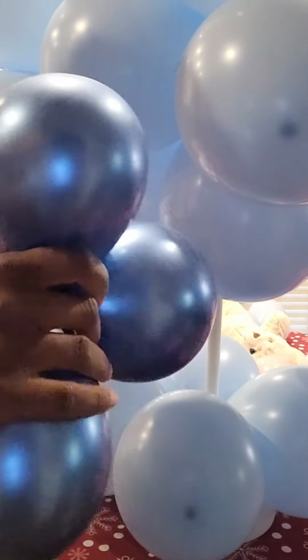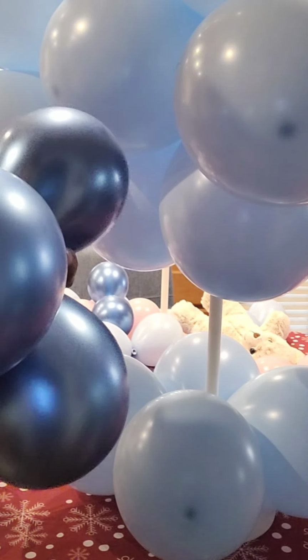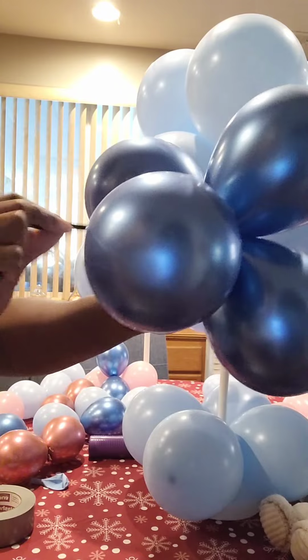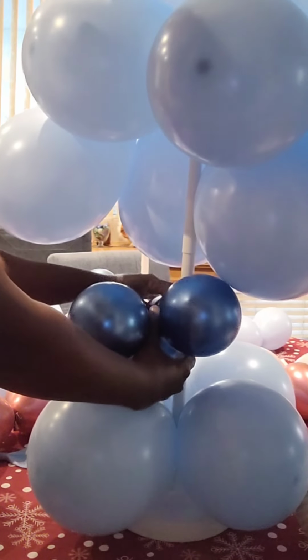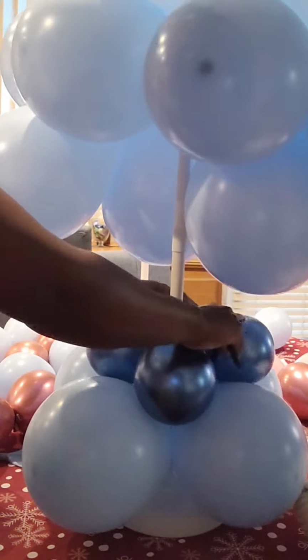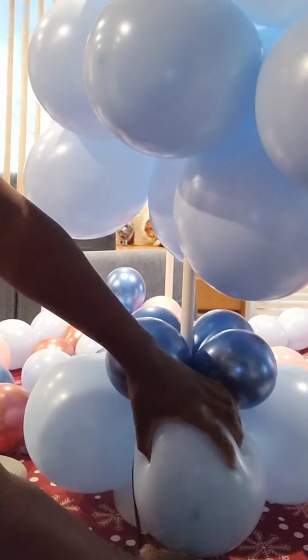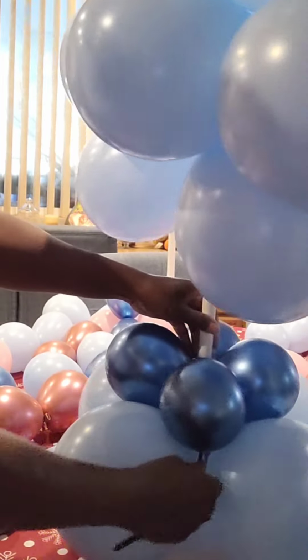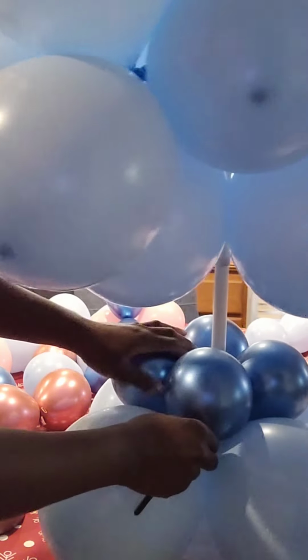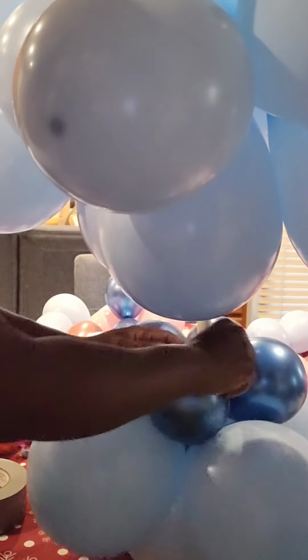And I'm going to take the 2 pairs of the 5-inch chrome balloons. I'm going to tie a 260Q balloon to them. And I'm going to put them on top of the light blue 12-inch balloons. And notice I'm putting the 5-inch balloons in between the larger light blue balloons. And I'm just going to twist that 260Q around both sets of balloons to make sure they're nice and secure.